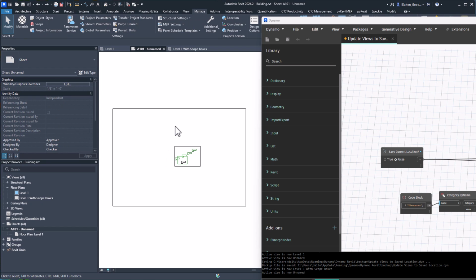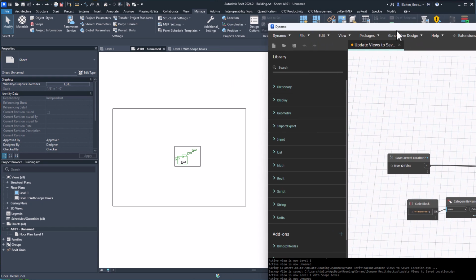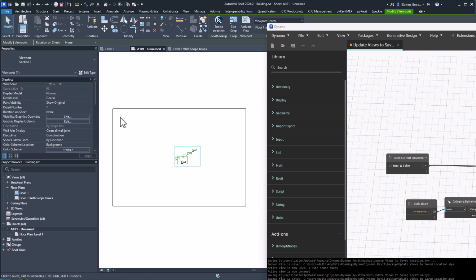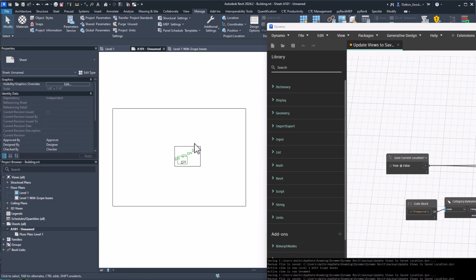And that's what this script helps with. It will update all of your views. So what you can do is manually update your scope boxes, get them in the right positions, make sure everything looks right there, and then this will fix everything and reposition it on your sheets. And not everything is in the center. You might have things all over the place in different areas. And so what this does is it'll kind of save that location, and then you can run the script a second time to update it.